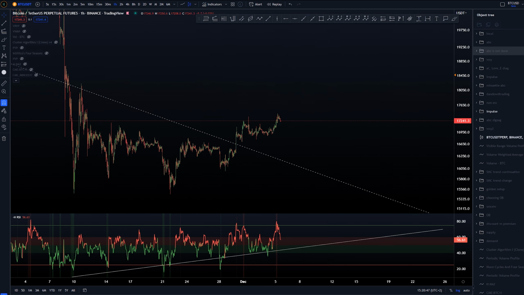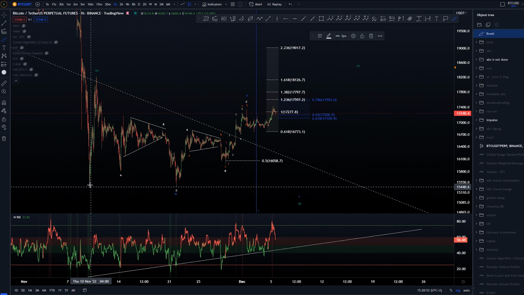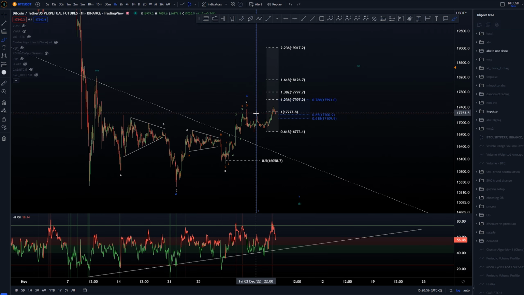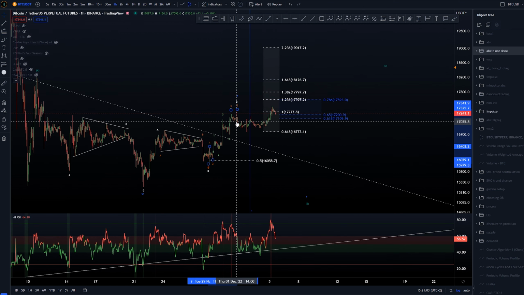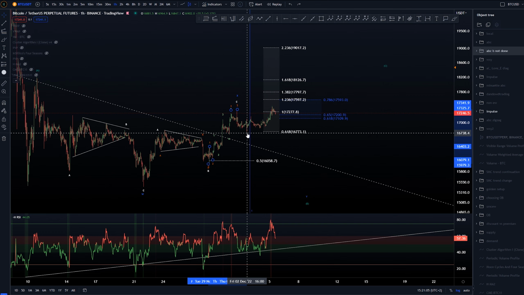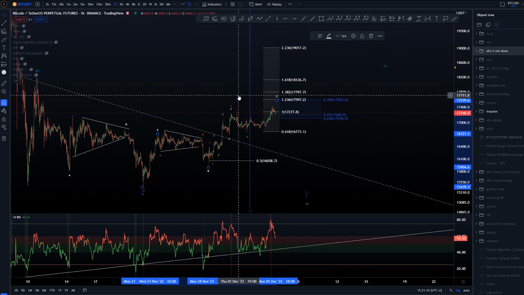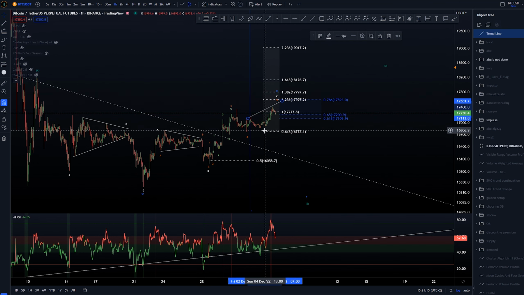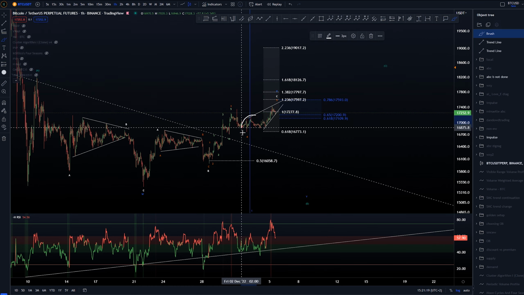Let's check out the other counts while we are still looking here. One of them was saying that we had this as an A wave, and then a 3-wave pullback into wave W, 3-wave into X. Again, this has kind of the same issue, where we are taking out the highs. There was a possibility where this wave 4 was not in, and wave 4 would indeed be somewhere here. At that point, we would have to shift everything here and call this some kind of potential diagonal. I don't really see this as very impulsive here.